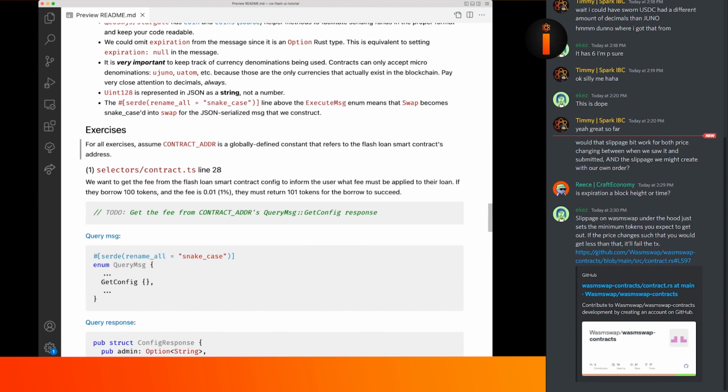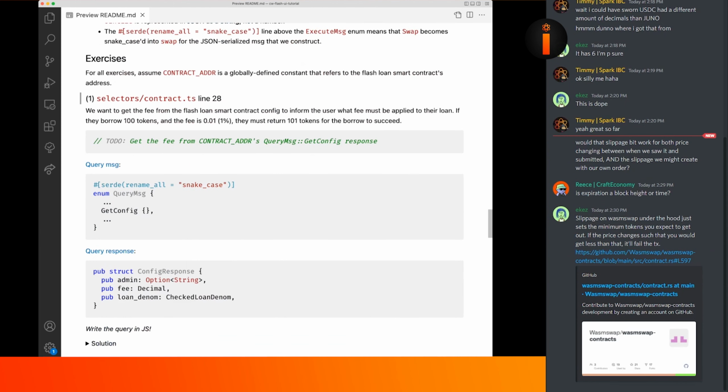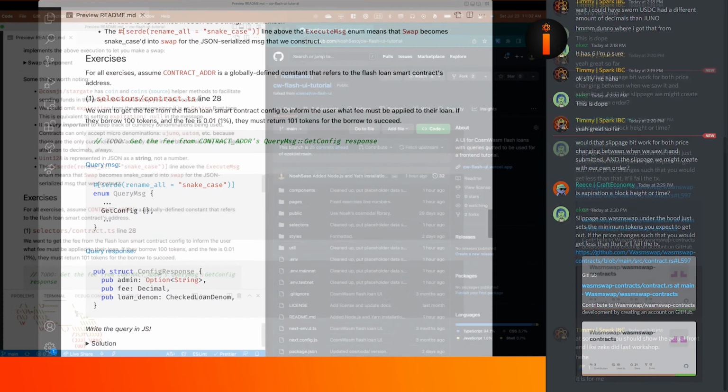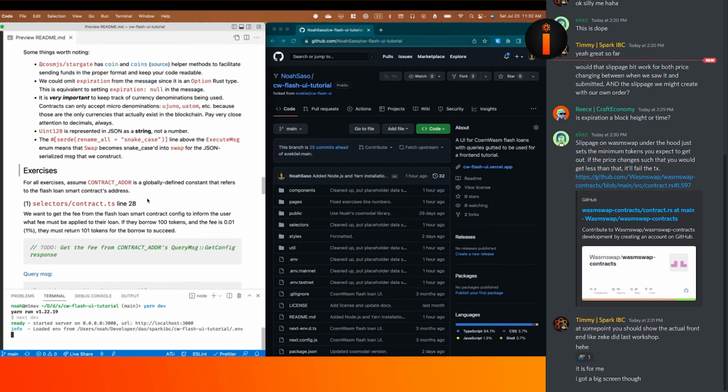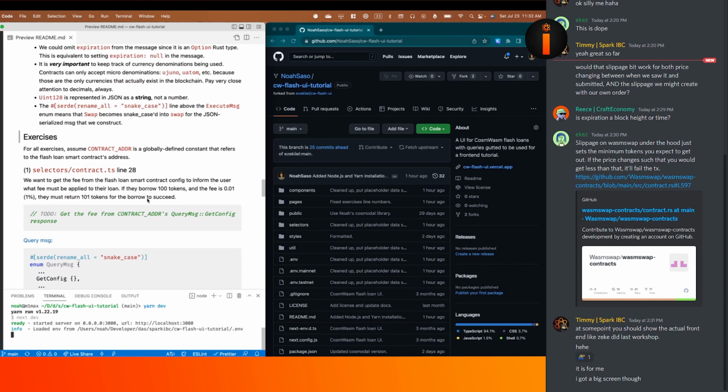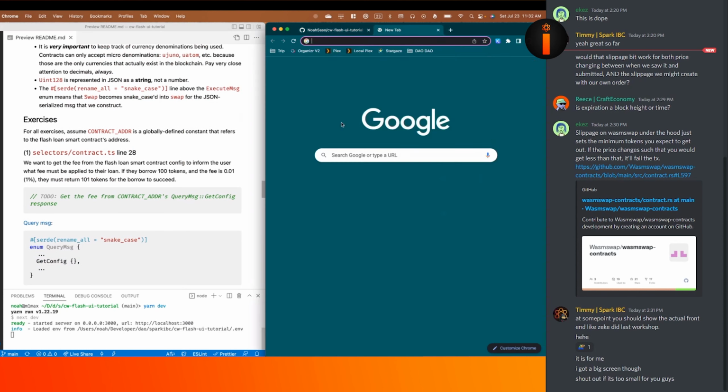But let's run through some exercises now that we have all the tools we want. Thanks, Steve, for sending that. These are actually in the code, so I'm thinking we'll just do these and we'll see them change the code. So let me share my screen instead. Let's just yarn dev this, and you're welcome to yarn dev it on your own machine.